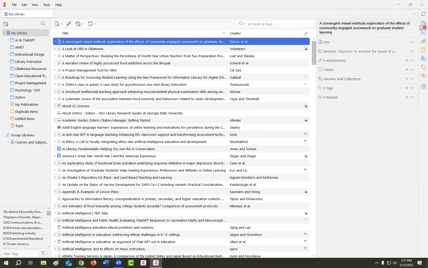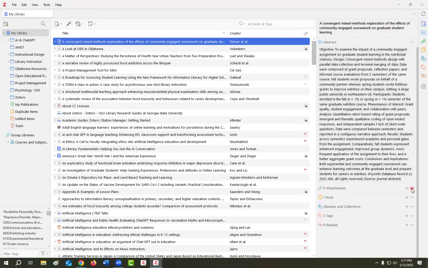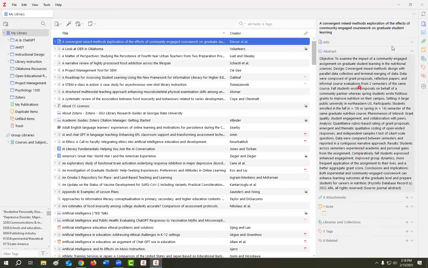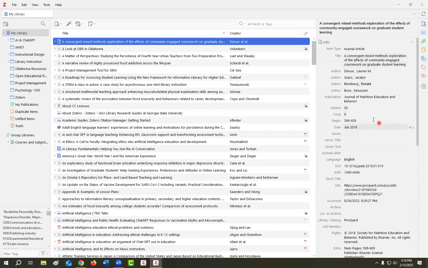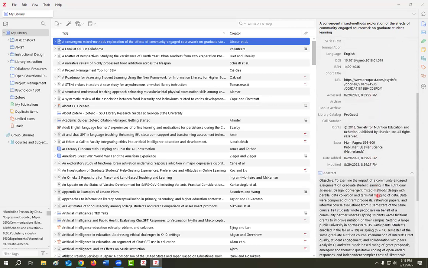And you can click on each of these sections and it will jump to that section, but there are drop-down menus attached as well. So you have these little arrow buttons. If you click on these arrows, you can get into those sections pretty easily. You can collapse things and move things around as you like. So this one has an abstract attached and then the information attached here. This is all the information that makes up your citation. So making sure this information is correct and accurate as you're going through will be important.